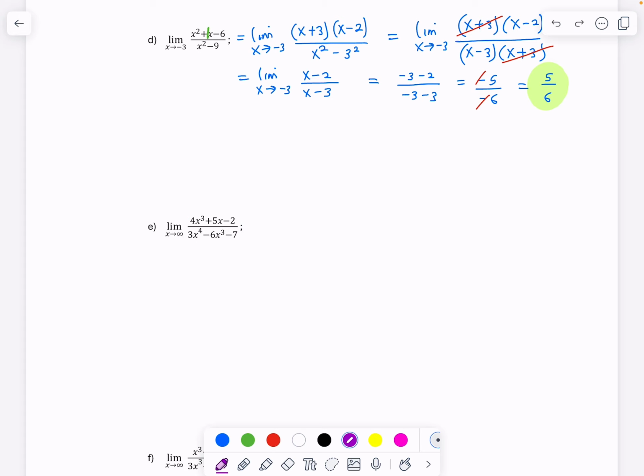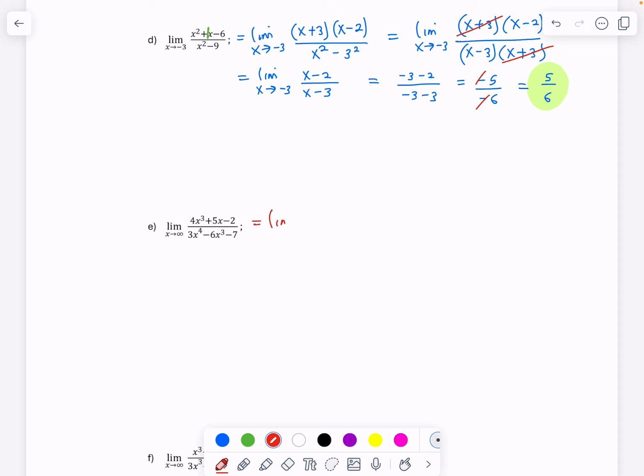So when you have a limit like this, how do you find it? The way you find limits like this is that you look at the denominator, which is 3x to the power of 4 plus 6x cubed minus 7, and you look at what's the highest power of x there. The highest power of x there is x to the power of 4. So you are going to divide each term in the denominator and in the numerator by the highest power of x in the denominator. Let me just write that.